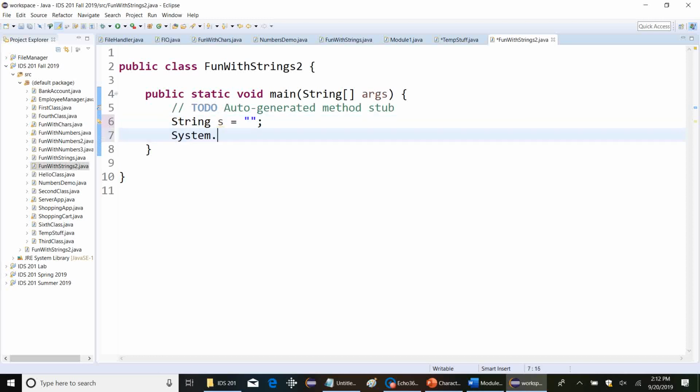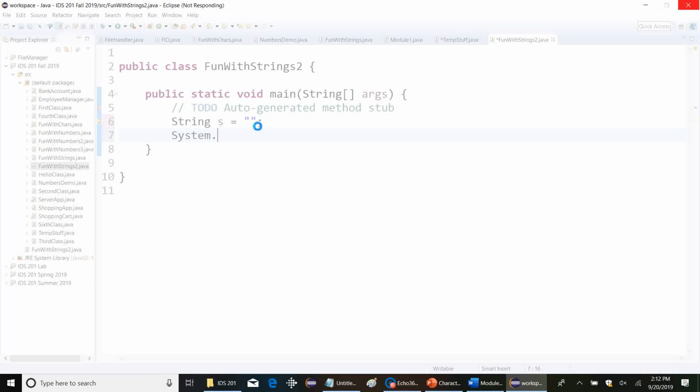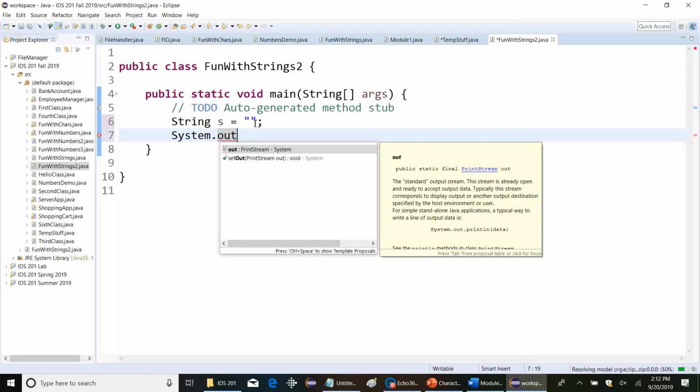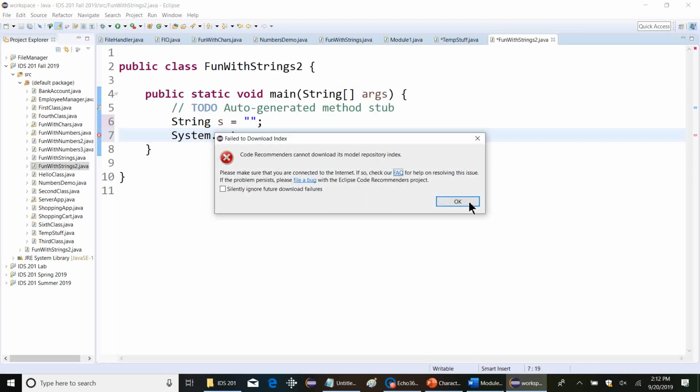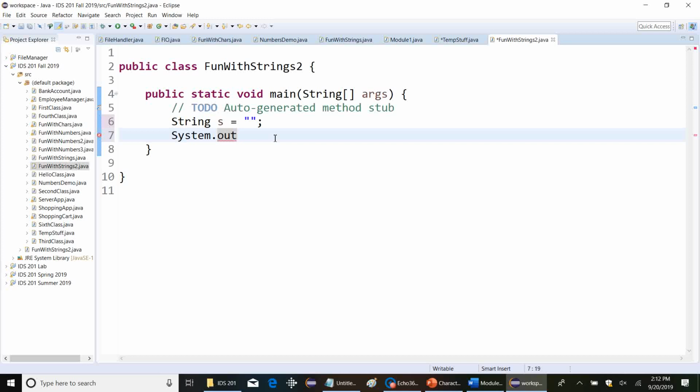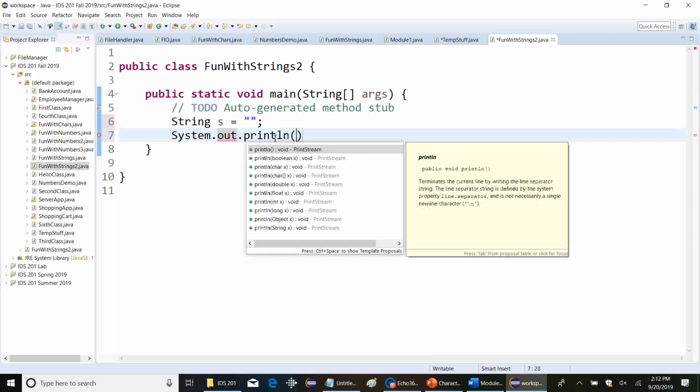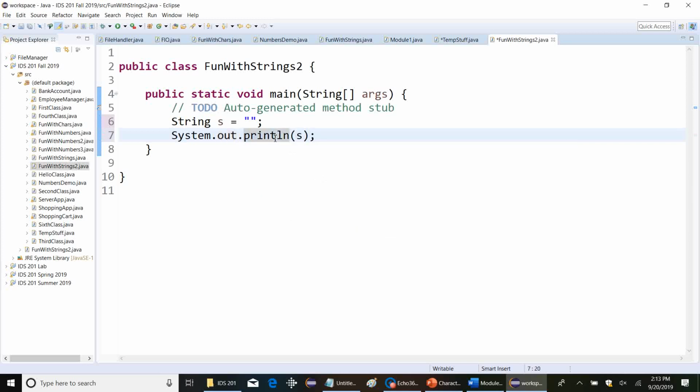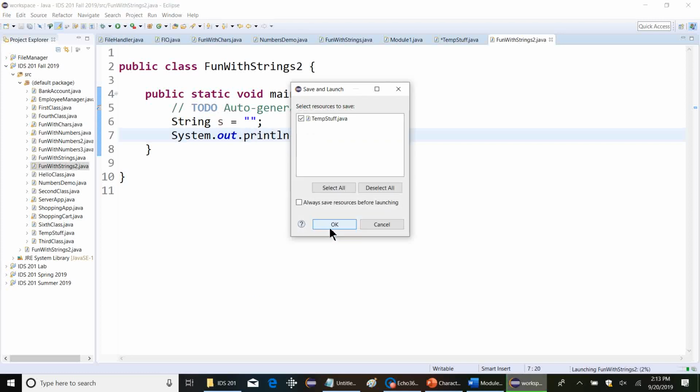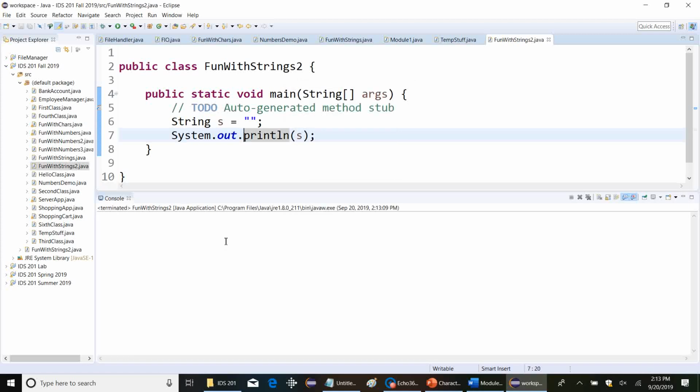And then if I print it out, system.out. If I print out s, it prints out nothing.